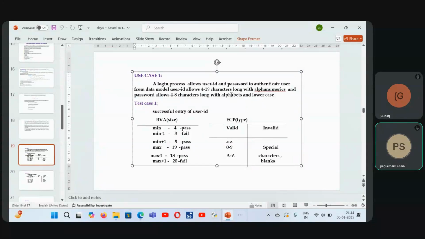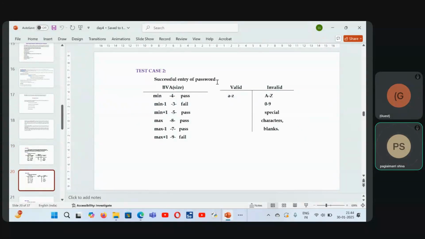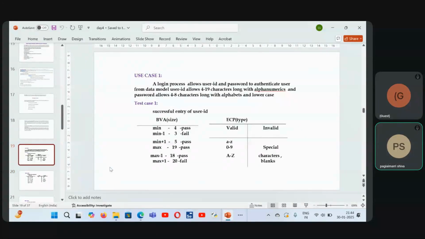And similarly, password also. But see here, along with alphanumerics, the user ID and password allow 48 characters long with alphabets and lowercase. Here they have given a condition called lowercase that should be treated in the next step. The range they have given is 4 to 8.